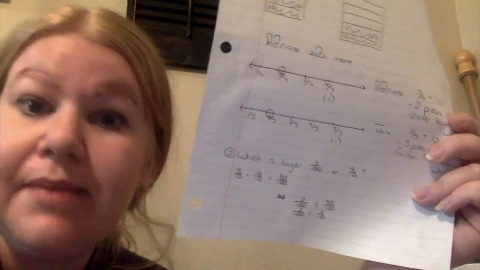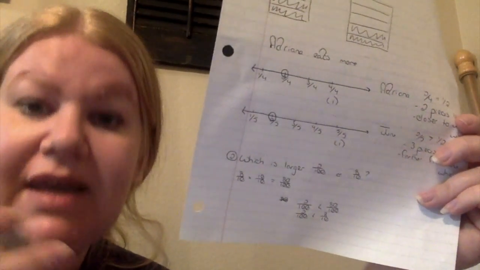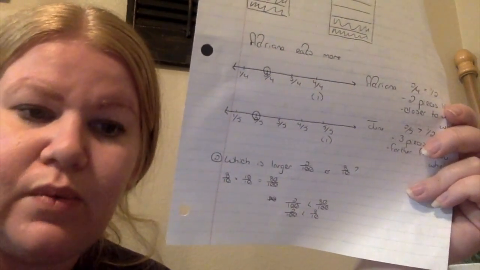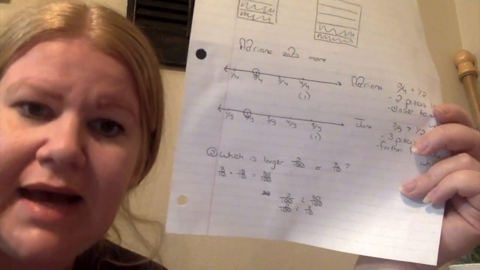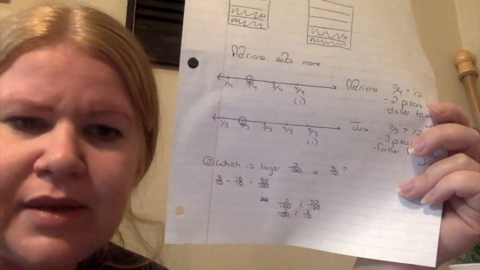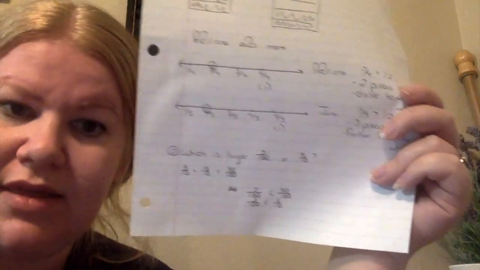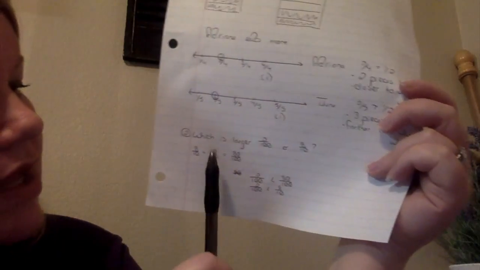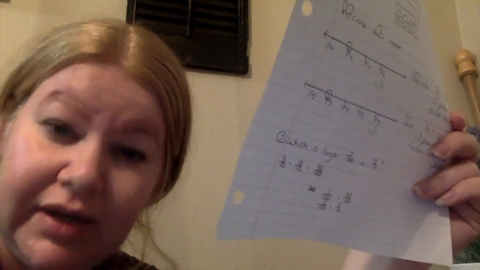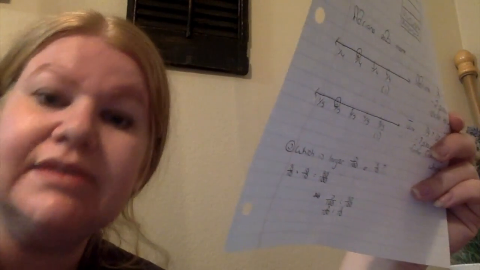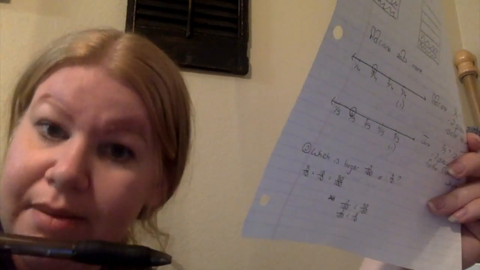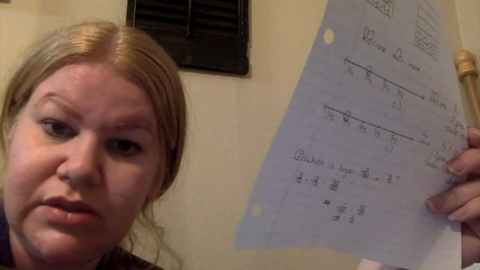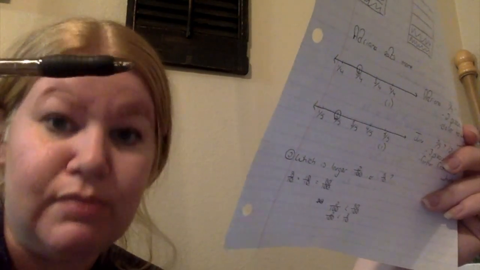because the word equivalent means equal, so it's making my answer equal. It just shows it in a way that I would have the same denominator, and then I can compare them with a little less difficulty than trying to do it this way. So an equivalent fraction, however, does have a rule. Its rule is what you do to the numerator, the top, you must do to the denominator, the bottom. So what you do to one, you must do to the other.